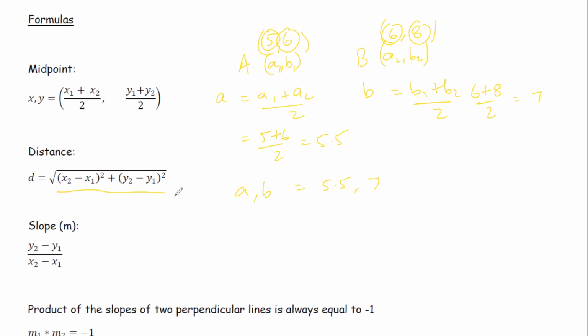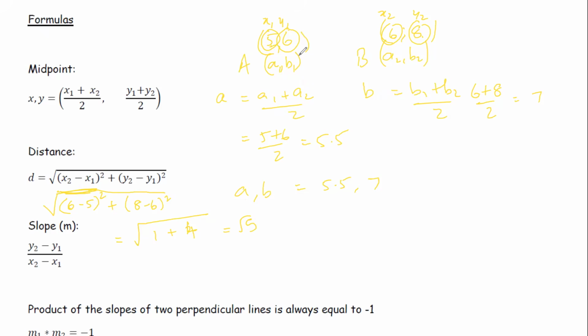Similarly, if you have to find the distance between 5, 6 and 6, 8, you can use this one. You've got to remember this is more like x1, y1 and x2, y2. So when you do x2 minus x1, it'll be 6 minus 5, the whole thing squared, under root, plus y2 minus y1, which will be 8 minus 6, the whole thing squared. So what you end up getting is root of 1 square, that is 1, and 2 square, which is 4. So that's root of 5, the distance between these 2 points, A and B.